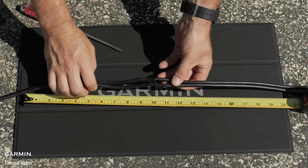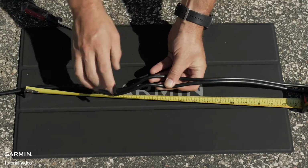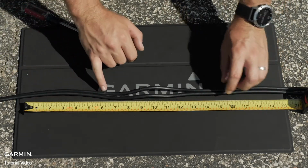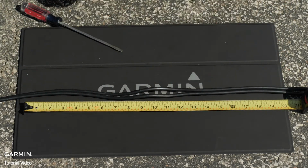Ensure the cables have a gap of at least 10 centimeters or 4 inches above and 10 centimeters or 4 inches below the split portion of the cable and are centered on the rotating joint. This creates a loop in the cable over the rotating joint. The loop must be large enough to allow full rotation of the transducer in both directions.